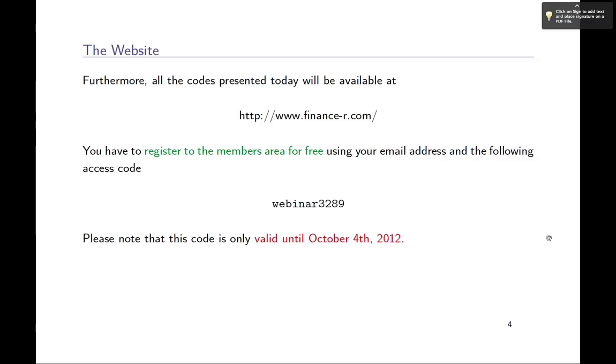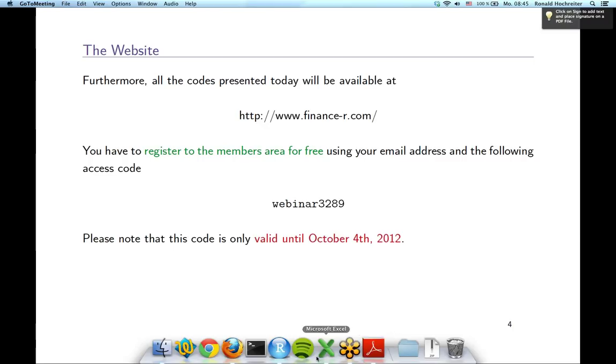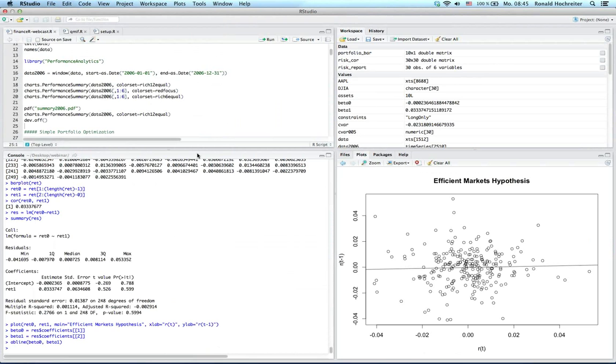So this was, okay, wait, I have another question here. There's the question about whether you can import your own data directly from Excel. And yes, you can. Reading and writing Excel files is also possible. What I did now, for example, was just write comma-separated value files.